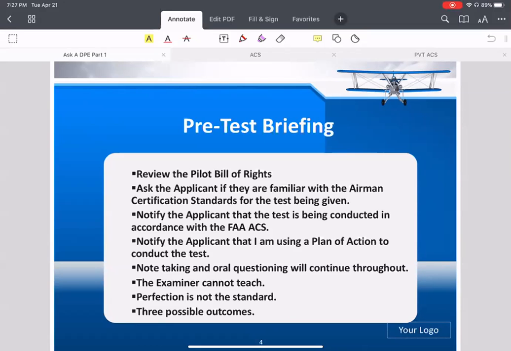The third possible reason for letter of discontinuance is one of us could be sick. Either the applicant or the examiner. If we're not feeling good, we don't want to take the flight test. The big thing about the letter of discontinuance is you want to set yourself up for success. You want to make sure you got a good night's sleep the night before. That I'm safe checklist, you've had breakfast that morning. Yeah, there's some stress involved, but we're hoping to manage it.